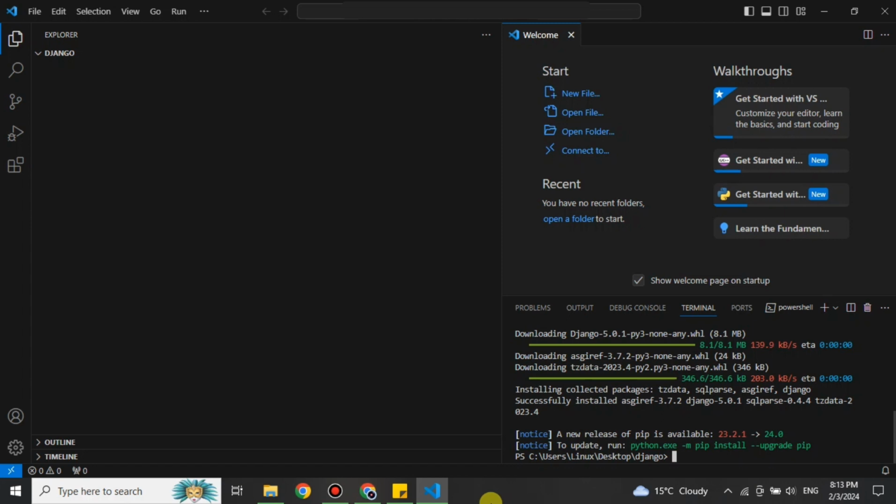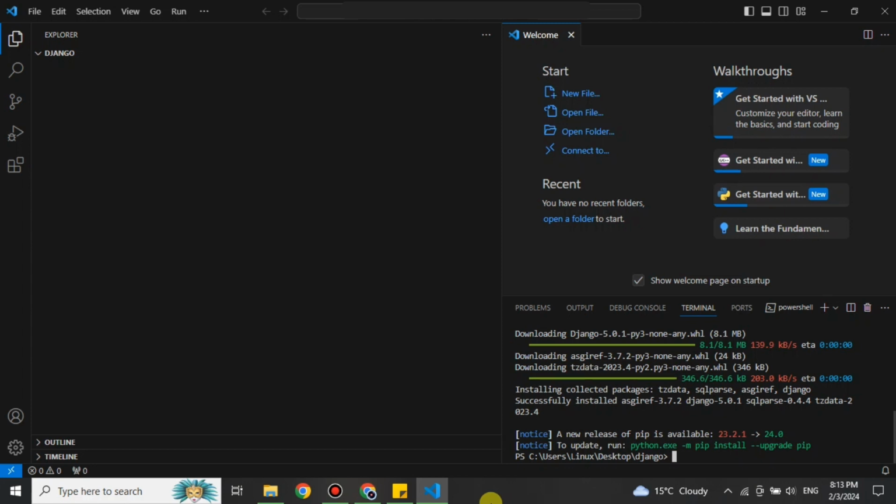Installation of Django requires some other things. First, you have to make sure that you have already installed Visual Studio Code. If not, then you have to install it from its website, and you must also have Python. If not, then you have to install it from its website. Once you have both of these, you have to open Visual Studio Code, and after that you also have to create a folder in which you can put all your data so that everything is simple.